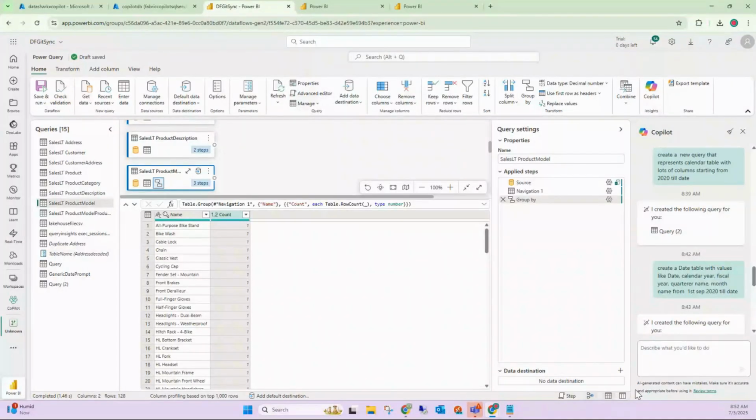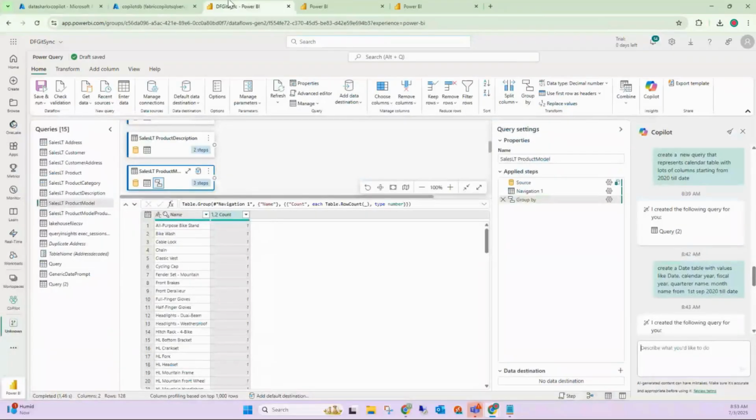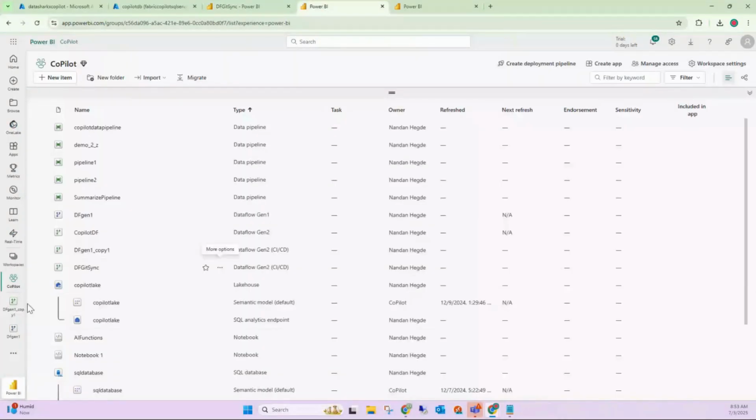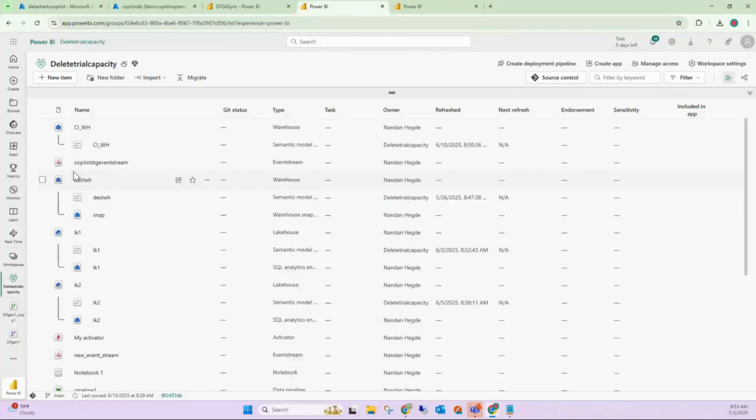So any queries up till now? So this completes your Data Factory experience across Microsoft Fabric, which includes Dataflow Gen 2 and data pipelines.